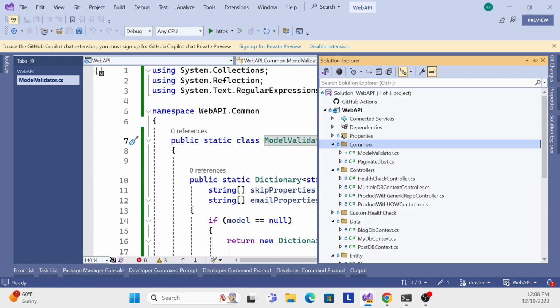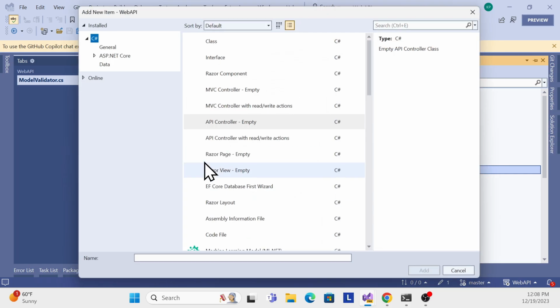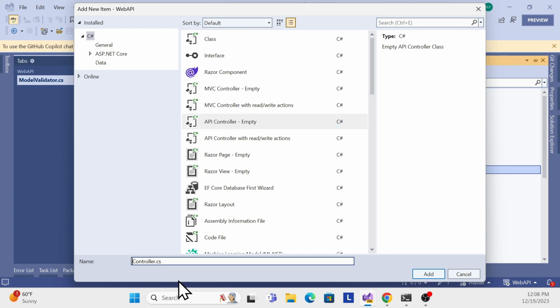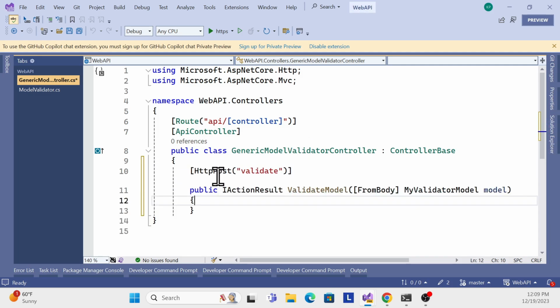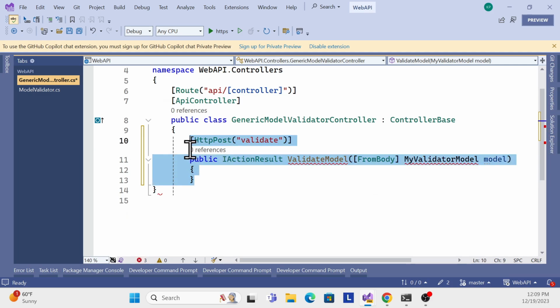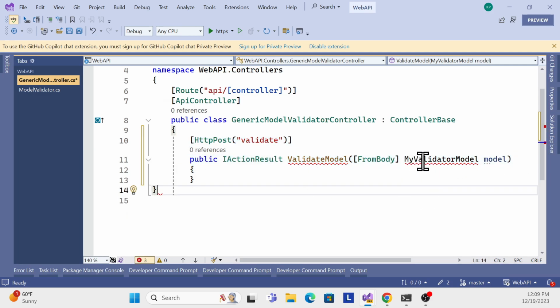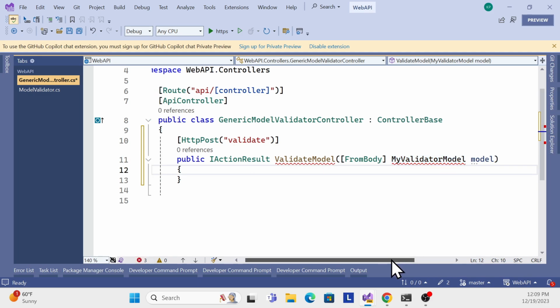Go to the controller, and here I will create another controller, a new generic model controller. So let me create a new API controller, add, and just name it generic model validator controller, add over here. Now finally I create an endpoint over here which we can validate. Simply I can call it an HTTP post endpoint, and then create a validate. But yeah, just for demonstration purposes I'm using that as an endpoint. You can use it in your logic, because this validation logic should be inside your business logic. But you can just use it over here from the demonstration perspective.